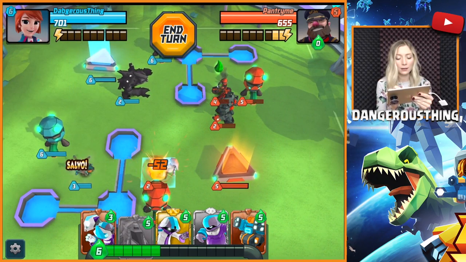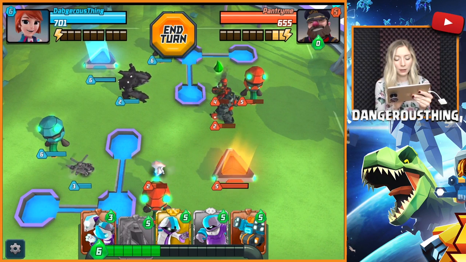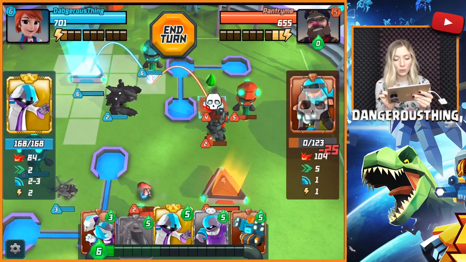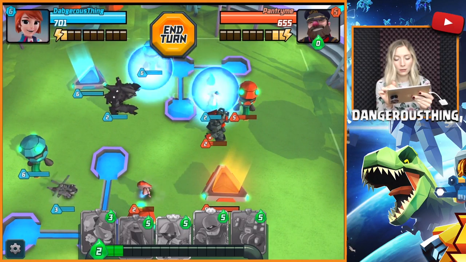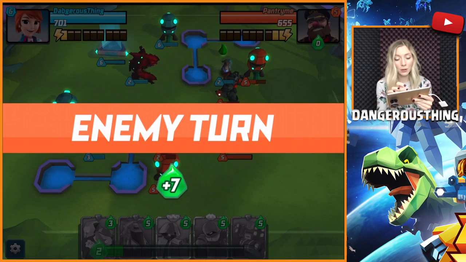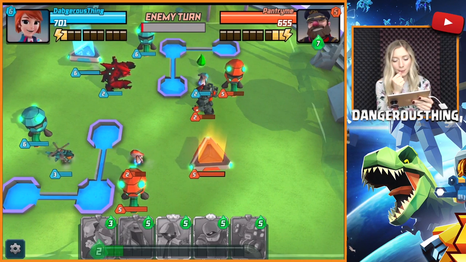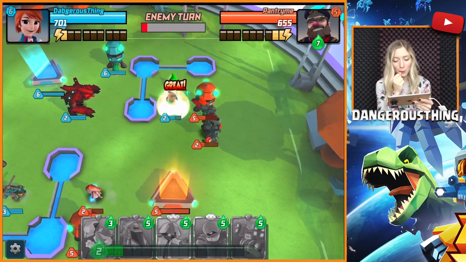All right, let's go ahead and put my chopper over here. Okay, now I'm gonna go in with... So the Overseer would be really lovely. So I'm gonna go in with the Overseer. Okay. And that's gonna be turn for me, because I can't really do much else. Let's see what my opponent is going to do.